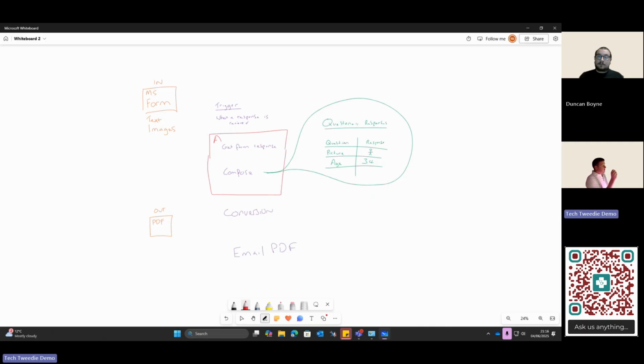We'll then have scope B, so that'll be try B, and that'll be conversion, and all our conversion activity will go in there. And then finally, we'll have scope C. We won't configure any error handling on this because it's just a POC, but you would then configure error handling on those. If each one failed, you'd then do something with it.